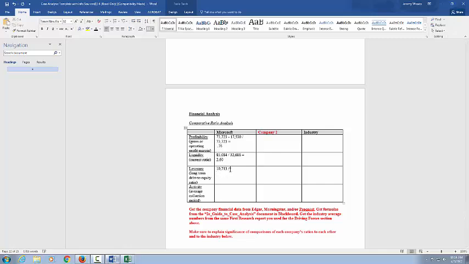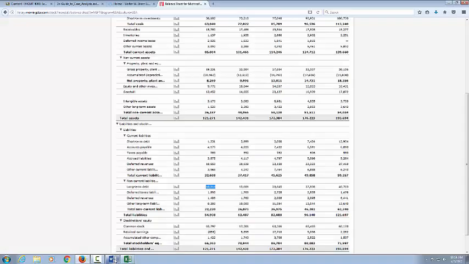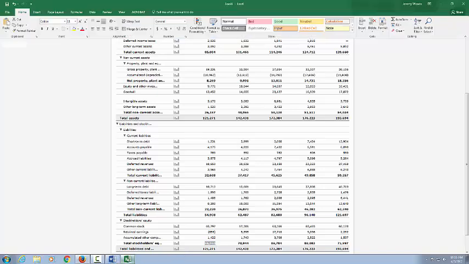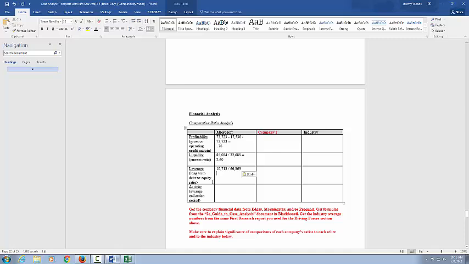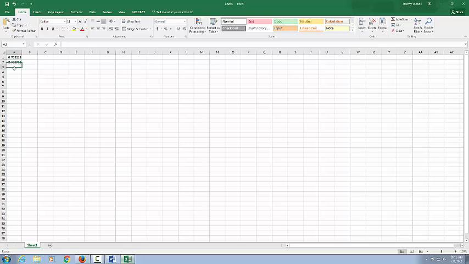And then total stockholders' equity down below, 66,363. Then we go to Excel and calculate that. Take out the commas. 0.16.